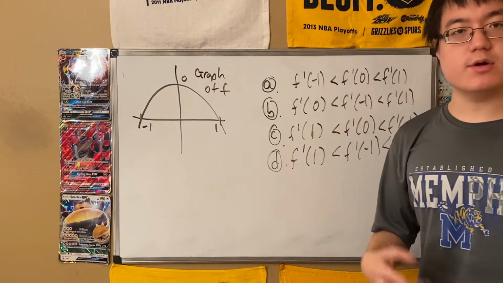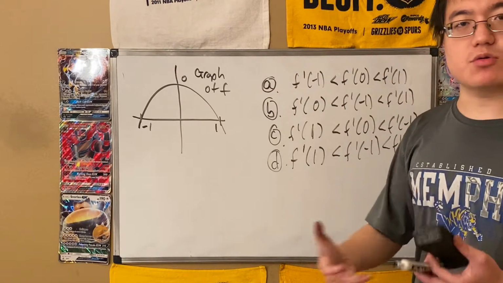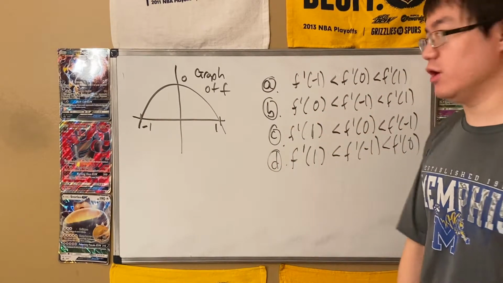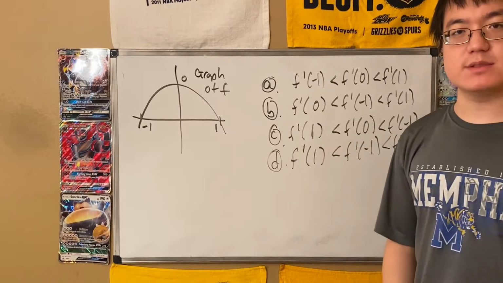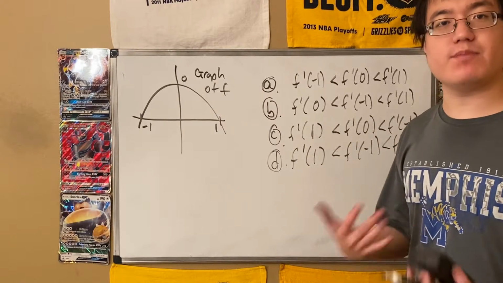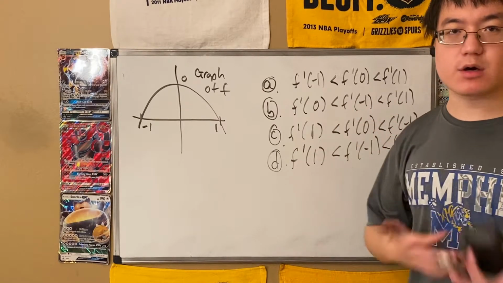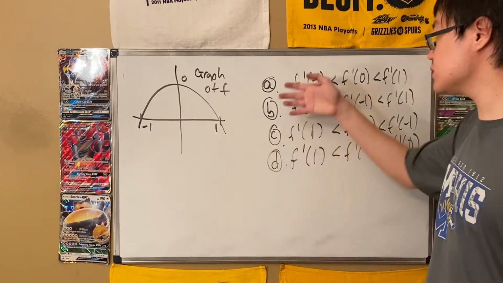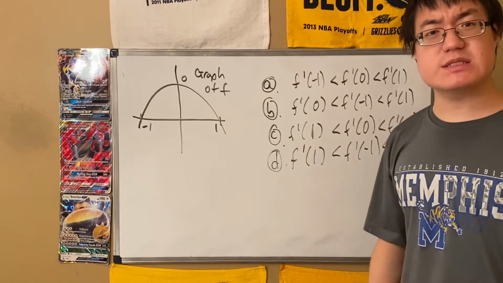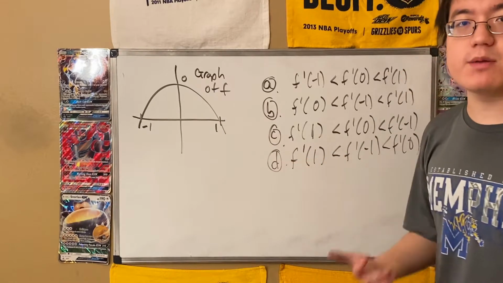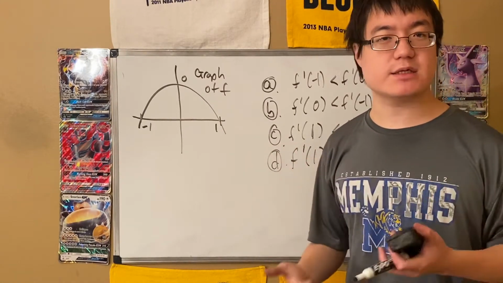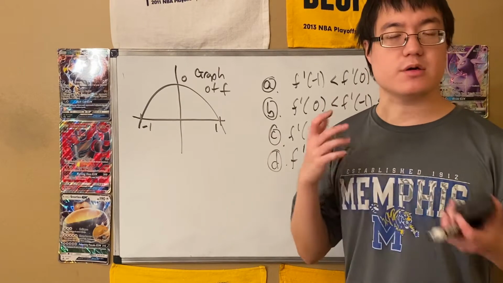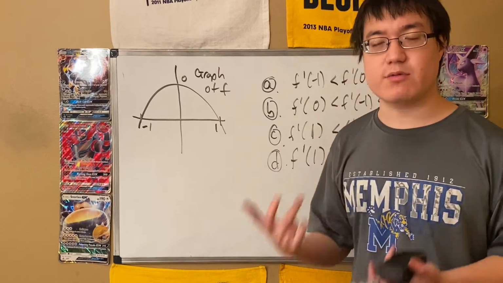So what we're going to do is see how to sort these 3 numbers if I could find them: F prime of -1, F prime of 0, and F prime of 1. We have a big hint for these sorts of questions; they appear quite often on the AP exam. Sometimes it's very hard to sort because these are arbitrary numbers. It's hard to tell if something is 6 or 7 or 8, and it would be really hard to sort them if you don't know exactly what these numbers are.